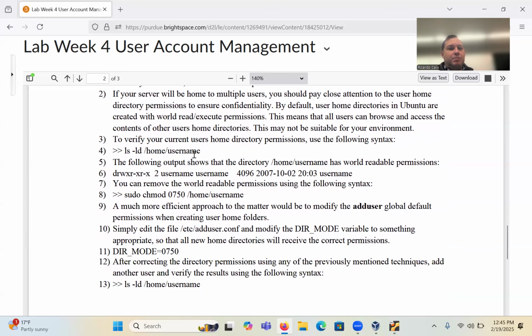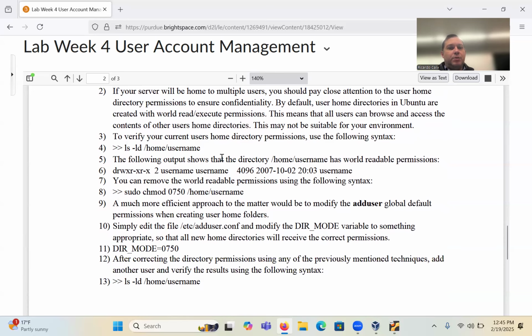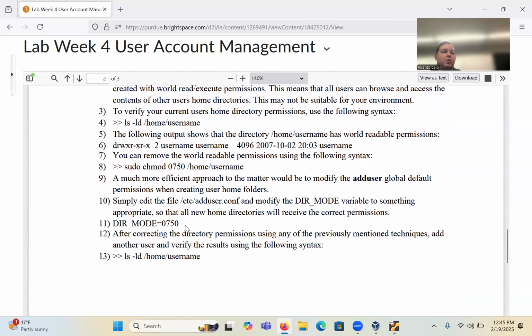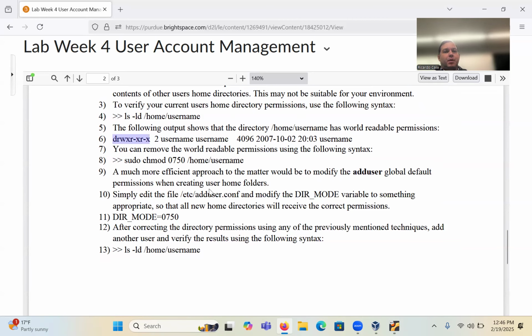Right, so you can check permissions of a home directory. Go through that. You can remove world readable permissions. You guys already know how to do this, right? You know how to chmod and do the number calculation. You can reverse this back to figure out what the flags are, or just run the command, print this before and after the command, and then you'll see what changed. Does that make sense? So go through that.